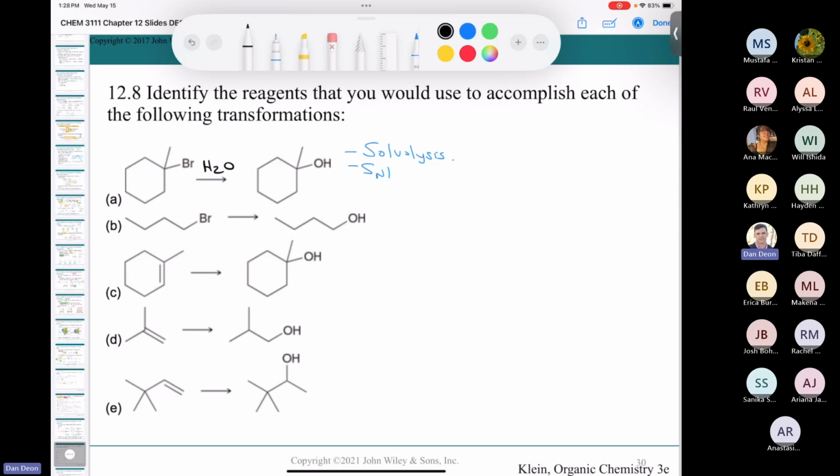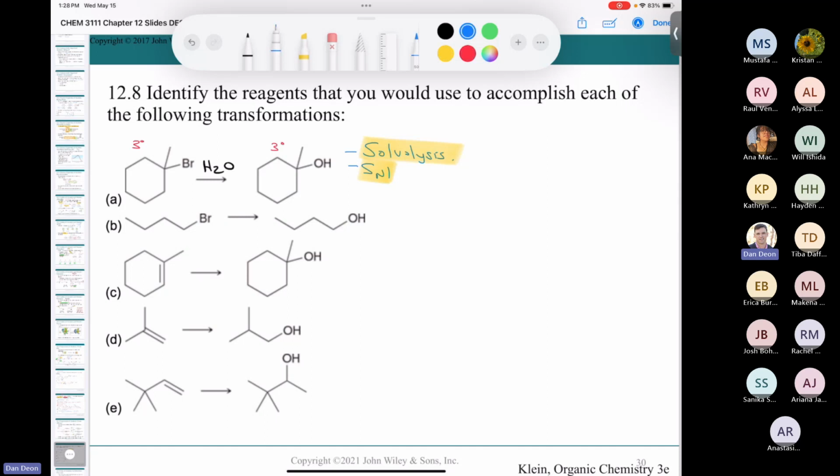So if you want to take a tertiary alkyl halide and convert it into a tertiary alcohol, well, we have bromine, which is a great leaving group, but a tertiary alkyl halide is too hindered for an SN2 reaction. And so what's our option? Our option is to put it in water. That way the bromine can leave, right? Like Kristen said, the first step in an SN1 is the loss of the leaving group. The water is going to come in and attack as a nucleophile. Then we do a proton transfer, and we get our tertiary alcohol. So again, if you need to go back and review it, this is called a solvolysis reaction. It's an SN1 mechanism.